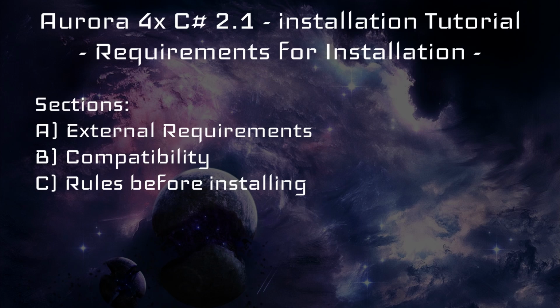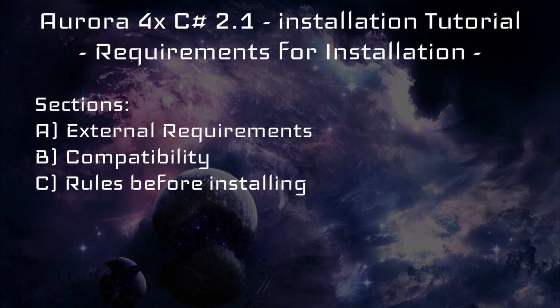The main external requirement you will require is an application which will allow you to archive and extract downloaded files. This is usually done by 7-zip or WinRAR. I will be using 7-zip for this tutorial, and as part of this tutorial I will be showing you guys how to download and install it. So let's begin with that.